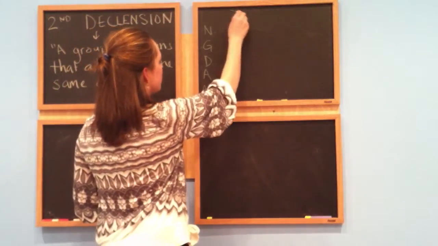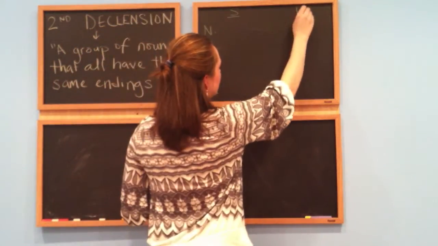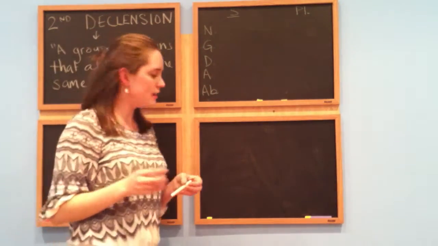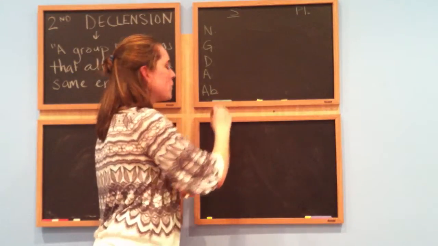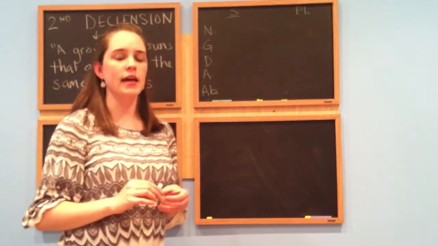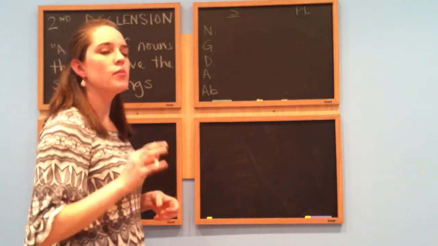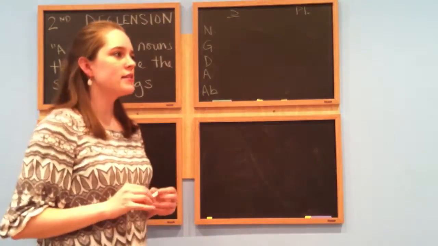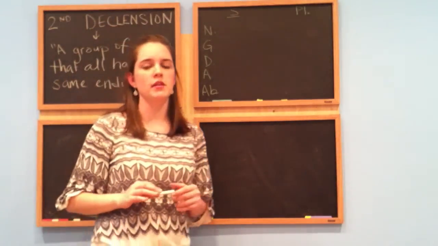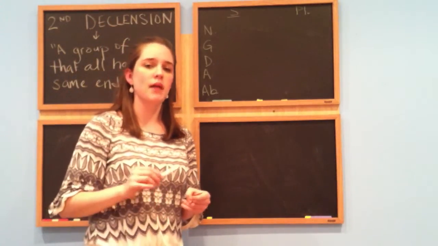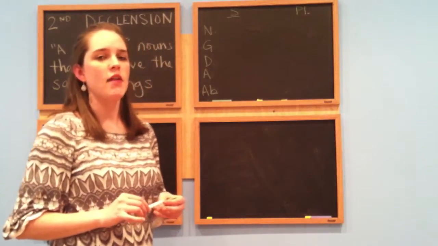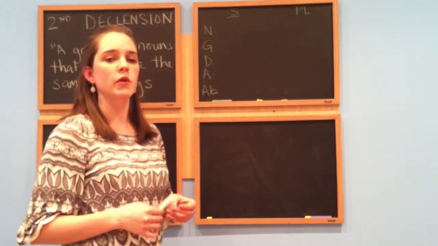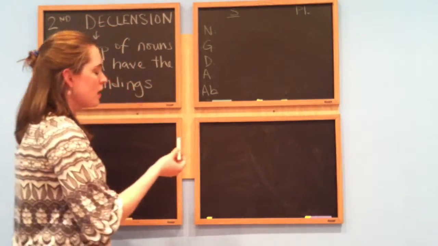We'll write singular and plural up here. And I'm going to put the endings for masculine second declension nouns. If you remember, in the first declension, almost all the nouns are feminine. In the second declension, no nouns are feminine. All the nouns are going to be either masculine or neuter in gender. And remember, gender is something that's assigned to a noun. You have to memorize it when you learn the dictionary entry for a noun.